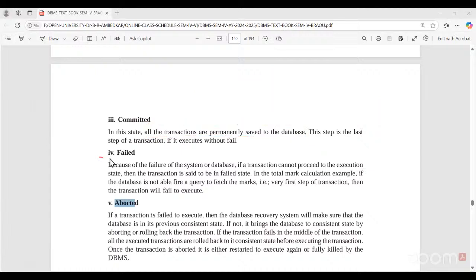What is the failed state here? If a transaction cannot proceed to execution, then the transaction is said to be in the failed state. Suppose a transaction is not able to proceed with execution, then that type of transaction is called a failed transaction.